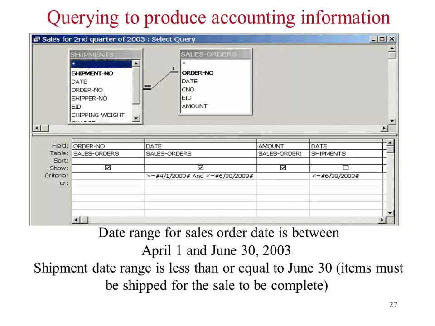So they have two tables, and there are many fields in those tables. They chose to display only three: order number, date, and amount from sales orders. But they want to include shipment date as well in the query, because they want the criteria that the shipment date should be less than or equal to June 30th, 2003. So it won't output information about the date, but it uses it for this kind of criteria. You kind of filter on it.